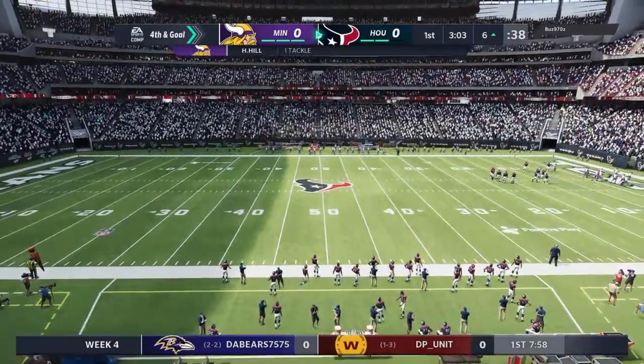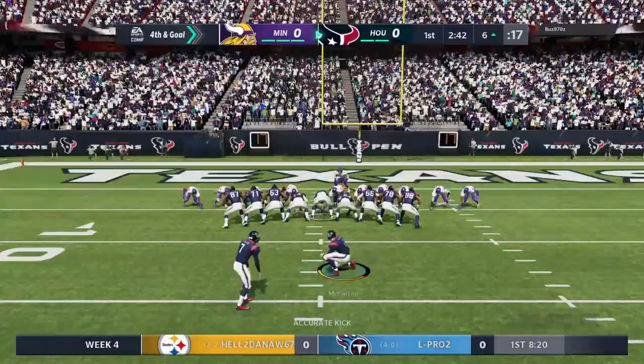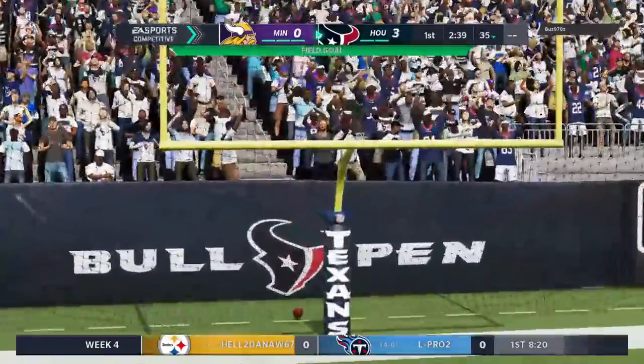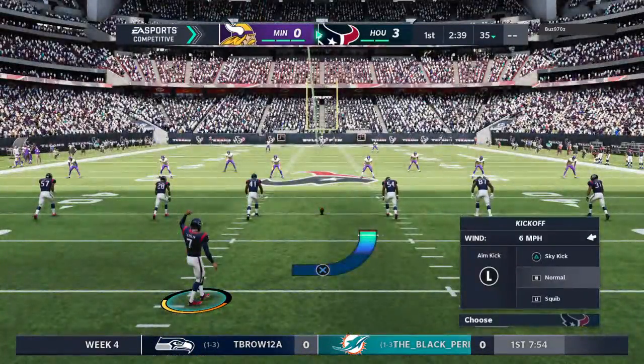I thought he did a pretty good job there to get back what he could, but let's face it, that sack on 2nd down, talk about throwing a wrench into the works. He certainly did. And he did everything he could there, trying to pick up some positive yardage, and he did, but not enough. Well, after marching down the field, only getting 3 there, kind of feels like a win for the defense. And it does.